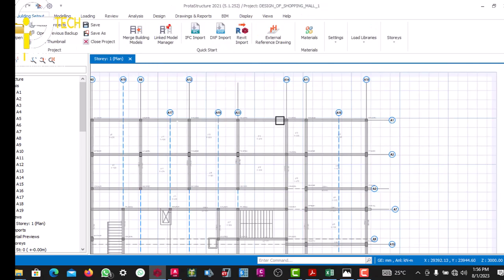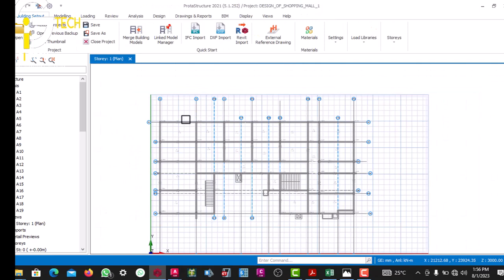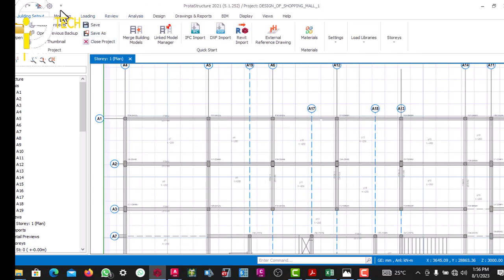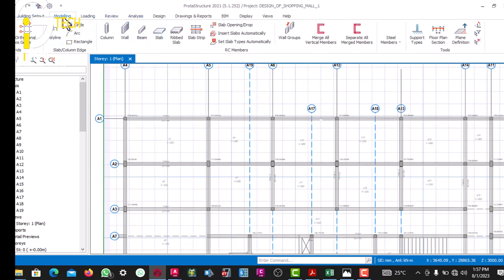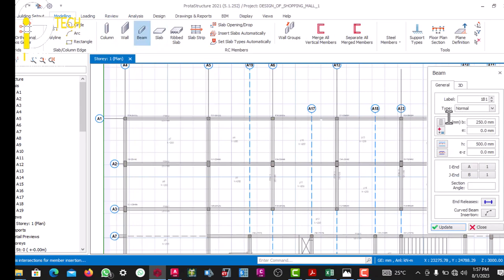Okay, so let me set our beam. So go to modeling, click on beam. So here you will define the beam properties. So it's going to be 225 by 600.